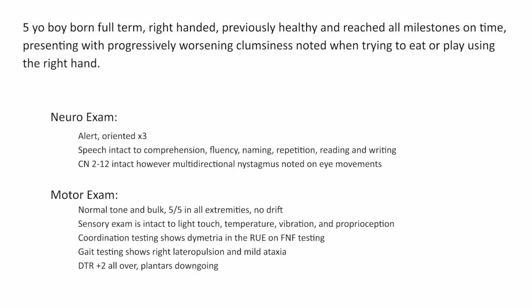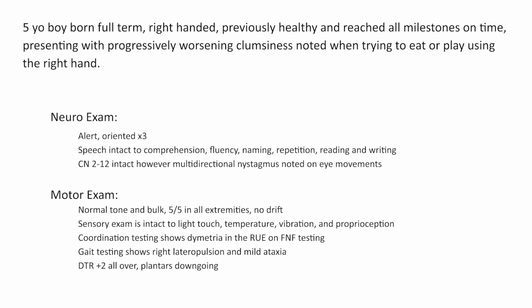His neurological examination shows that he's alert and oriented ×3. His speech is intact to comprehension, fluency, naming, repetition, reading and writing. His cranial nerves are intact. However, he does have multidirectional nystagmus, which is noted on eye movement testing. His motor examination shows normal tone and bulk. 5 out of 5 strength in all extremities, and he does not have any drift. Sensory examination is intact to light touch, temperature, vibration, and proprioception.